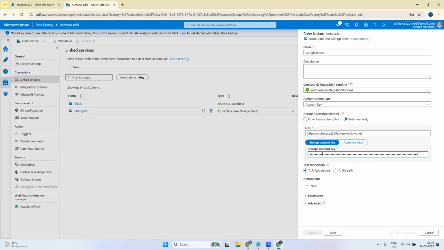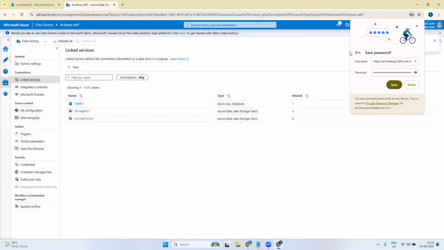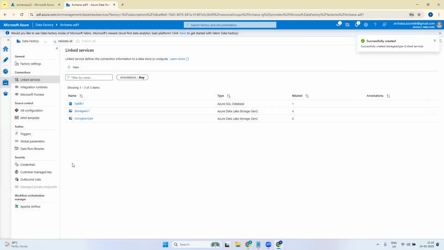You can paste it here, and when you say test connection, you should get connected to this. Okay, it says connection successful. You say create.